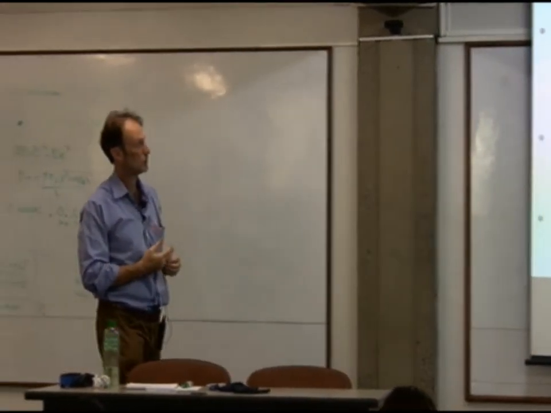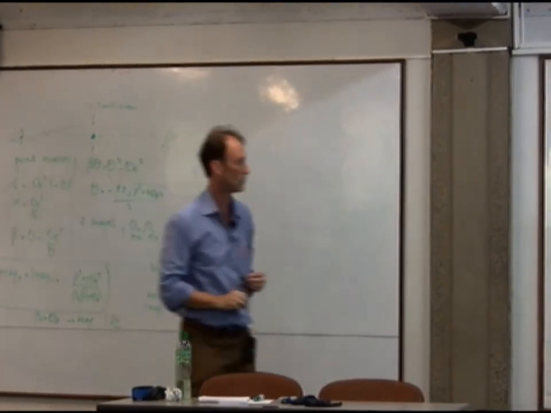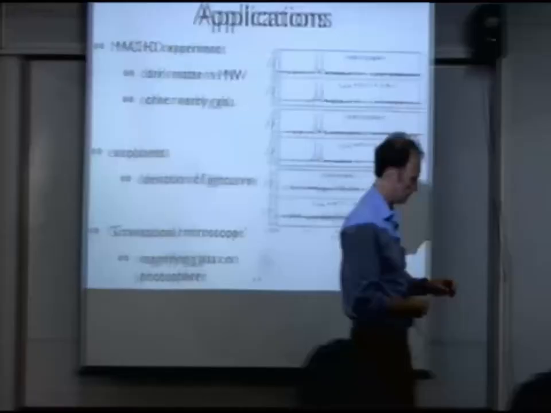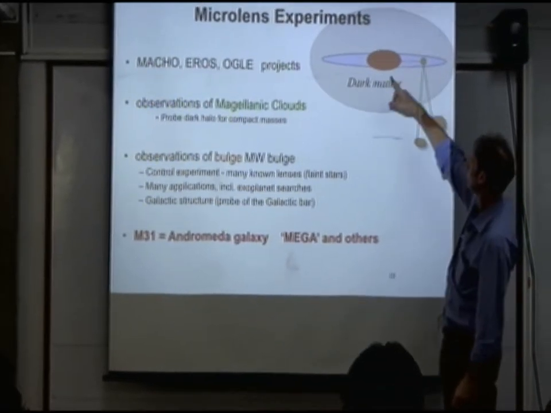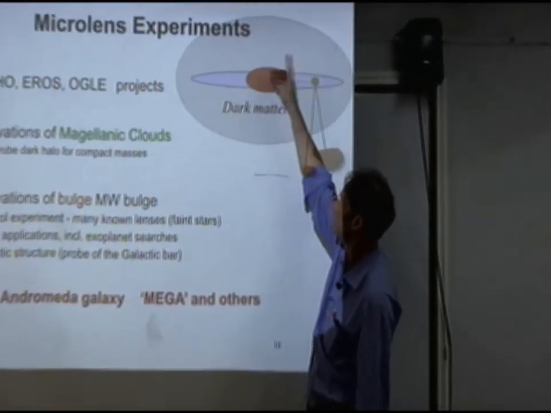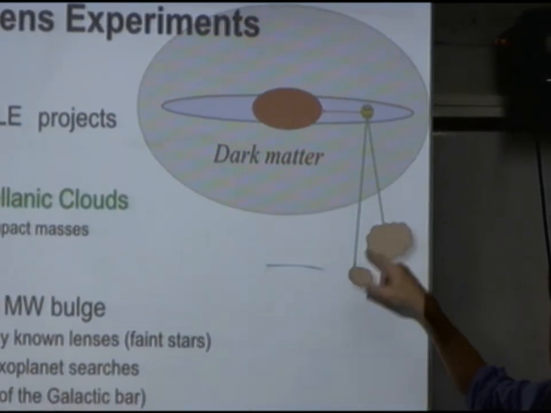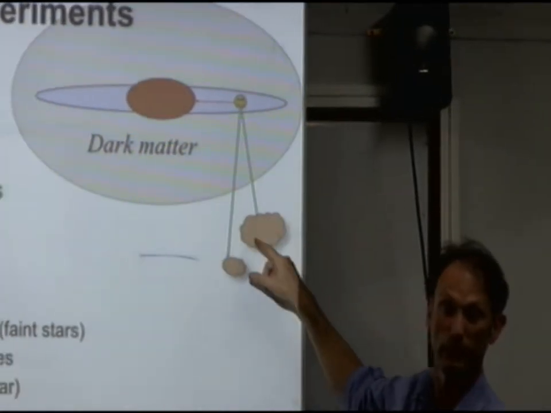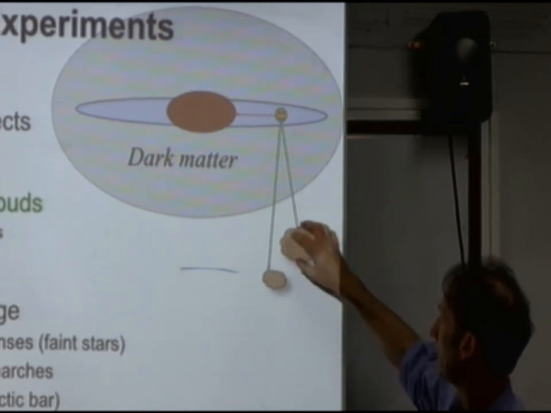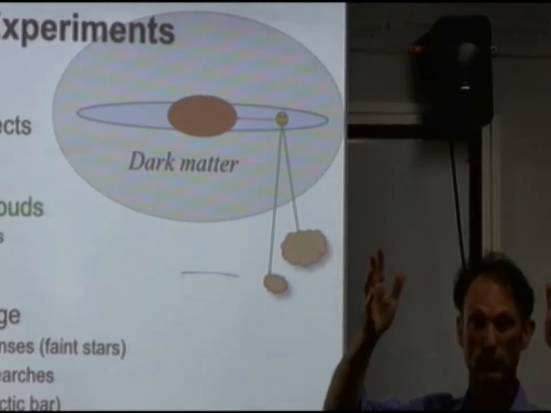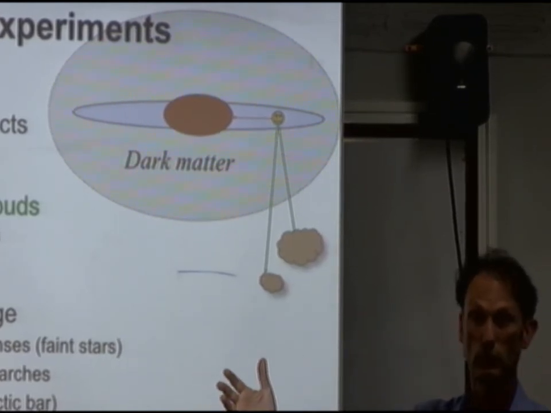So the way people did this was they took parts of the sky where there are a lot of stars behind a lot of halo. And so the obvious place where you end up is the satellites of the Milky Way. This is a cartoon of the galaxy, this is the central bulge, this is the disk, surrounded by this large dark matter halo. And we have these satellites called the Magellanic Clouds, which in Holland we cannot see, and here you cannot see either because it's always cloudy at night. But nevertheless, they're very nicely visible. And there are a lot of stars in a small patch of the sky. So if you take a few pictures of just this part of the sky, you're immediately catching millions and millions of stars, which is what you want.